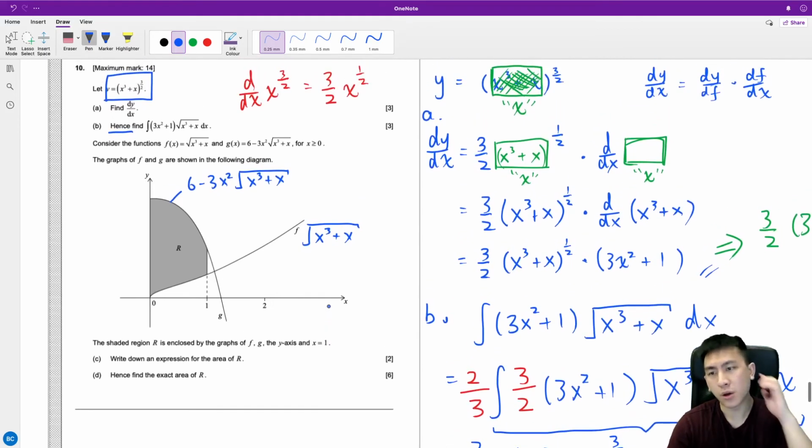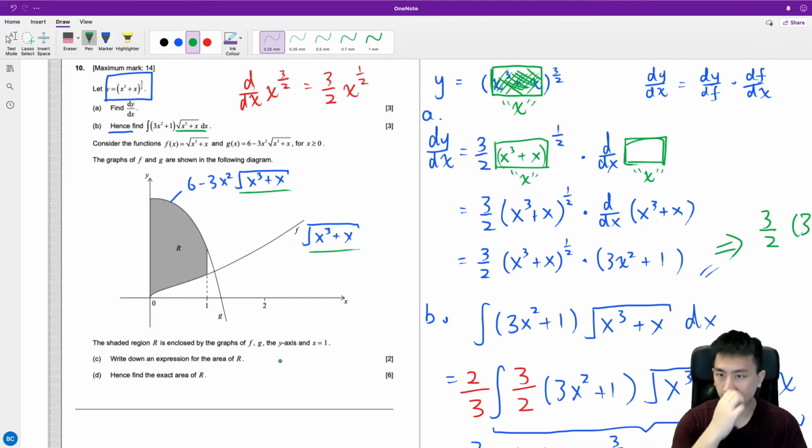Because surely there's no way they give you 2 random functions out of nowhere, right? I hope you can see that this is similar to the one we have in B, because both of them have that same thing here. That and that, yeah? Let me just write it better, like that. So maybe, just maybe, we can use something from above later on. That's something you have to keep in mind: as you go through the question, keep in mind what you have been doing. Then the shaded region R is enclosed by that and that, so that's fine.